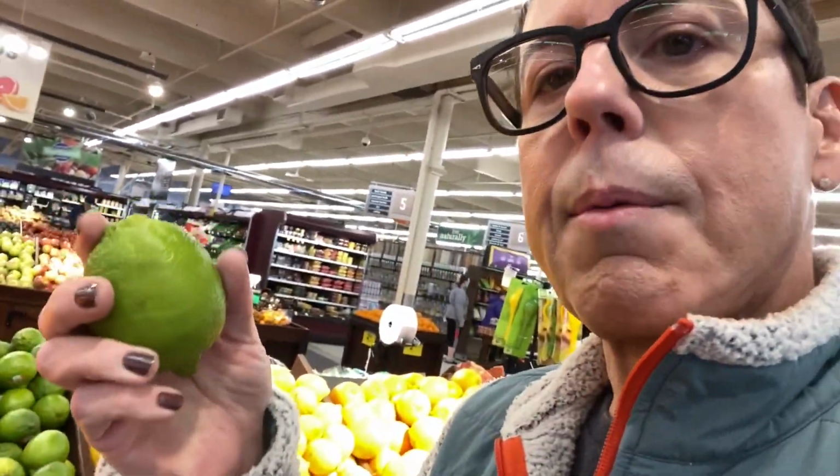A very good source of protein and good oils is to eat avocado salad. This is very good for you, good for the skin, good for the body. So I usually make a salad of just avocados, onion, and tomatoes, and just put lime juice. So lime juice and olive oil, that's what you need. Salt and pepper, and you're all set.